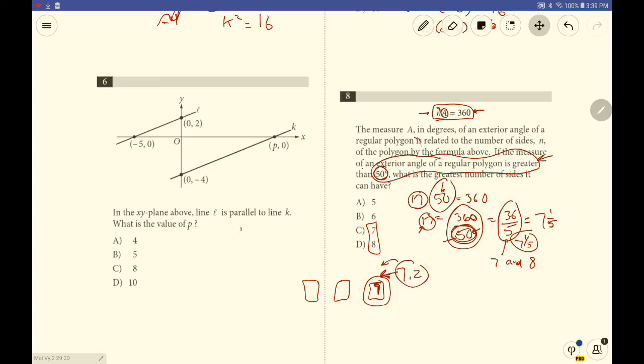They say if the measure of an exterior angle is greater than 50, so find out what it is at 50. If they give you a whole region that's possible for an answer, well, look what happens on the edges of the region. At 50, the number of sides by that equation would be 7.2. So we know we're either going to round that up or round that down. They say it's greater than 50, so look in the equation, n times a equals 360. When you raise a up from 50, n must go down from 7.2. So 7 is the right answer.